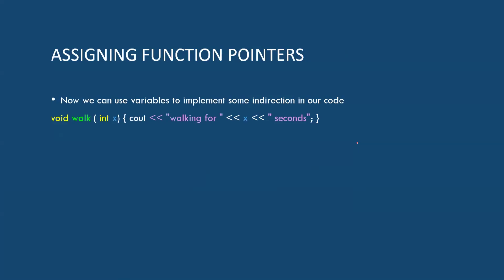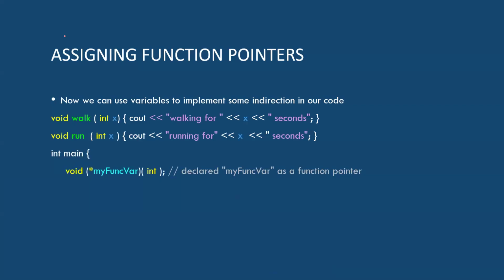So I like this idea about functions that share the same function signature: walk, run, whatever. These are functions that cause a character to animate, and they're going to animate for a certain amount of time. So it's kind of like our worker function with our threading that we talked about. But in this case, they have the same function signature. So if we design a system like this with a whole bunch of functions that have the same function signature, we can now create a variable, and then the function that we're going to call can depend on all sorts of factors. So now my func_var has been assigned run.